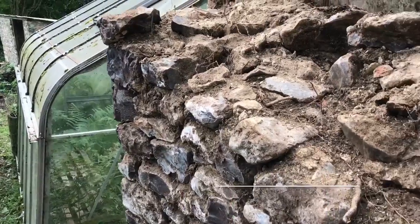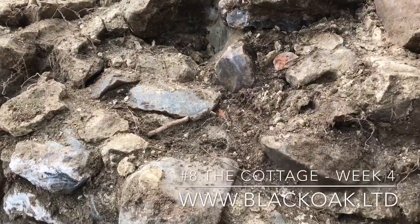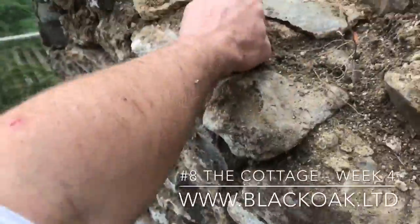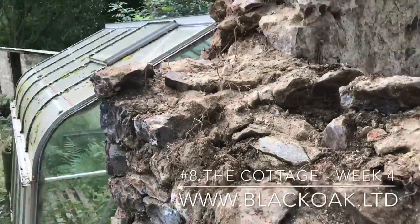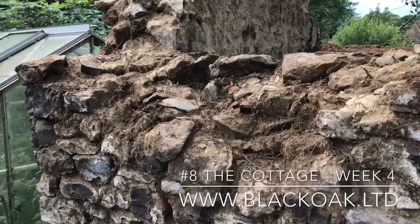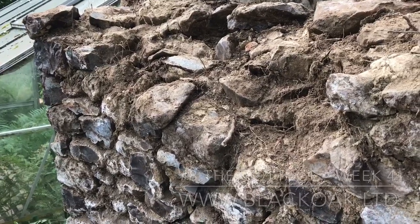So I said in one of my earlier videos about ivy, and here's a good example of what it does. There's a little bit of ivy in the wall. Wall's perfectly good. All this wall was level across the top there, and that's just from ivy coming out. So if you've got any ivy in your house, get it out, kill it ASAP.